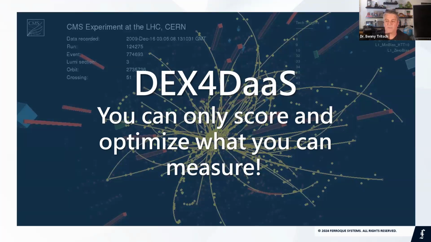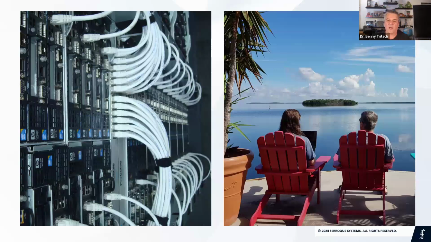Simple as that. And now the question is, how can you score that? How can you measure that? Because you can only optimize what you can measure. I call that DEX for DaaS, like the digital employee experience for the desktop as a service experience. That was an acronym that I started using for that. But there's another way of looking at it. You saw in the agenda that there is this differentiation between end user computing and DEX, digital employee experience.